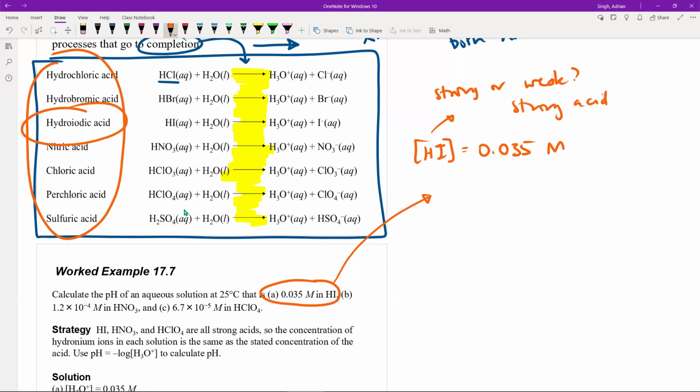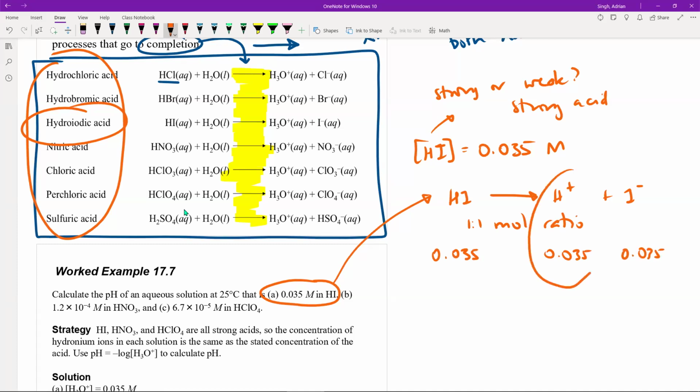Okay, and the way that this is going to be helpful to us here is that when HI dissociates in water, it's going to dissociate completely to give me only H plus and I minus, right? That's what it's made up of. Well, guess what? Everything is in a 1-to-1 mole ratio, one H plus and one I minus. So if I start off with 0.035 molar of the HI, this should break up to give me 0.035 molar of the H plus and 0.035 molar of the I minus.